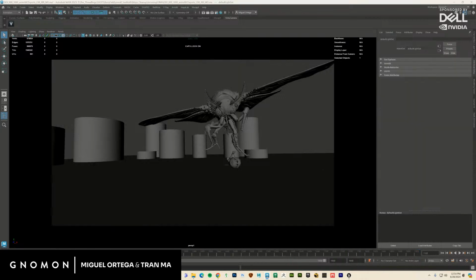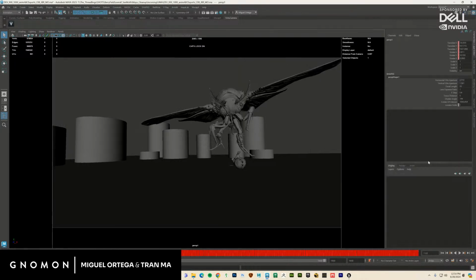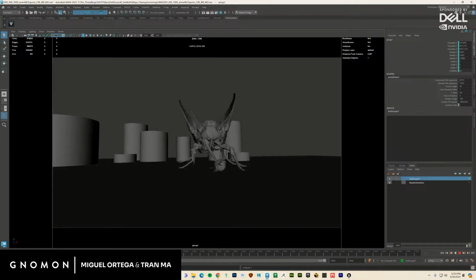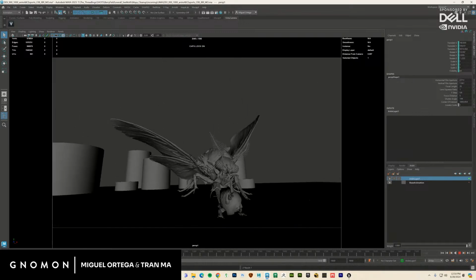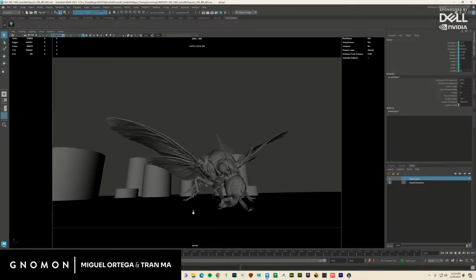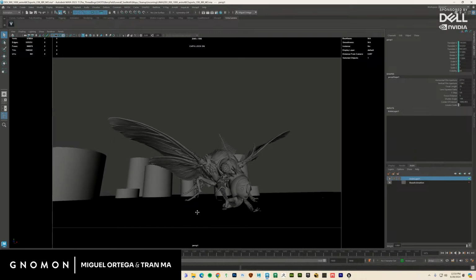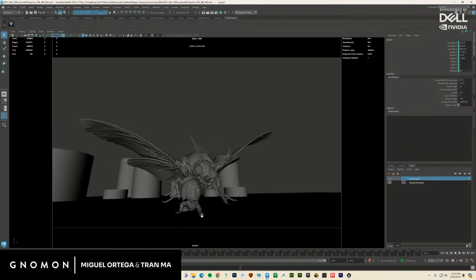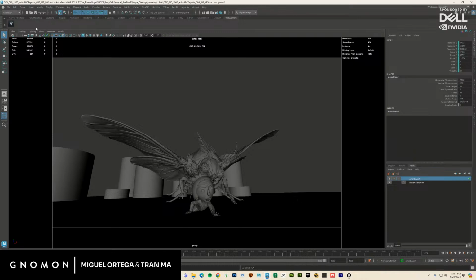So what I like to do at this point is I'll go into my animation layers and I'll create an animation layer. And I just refine my position a little bit better. So now I get a little bit more art direction. So right here, I'll add a keyframe. So this is now a layer of animation.